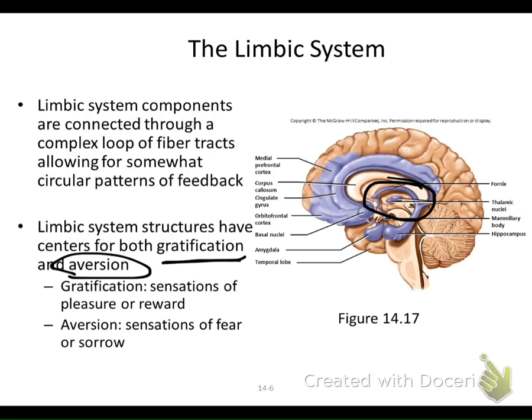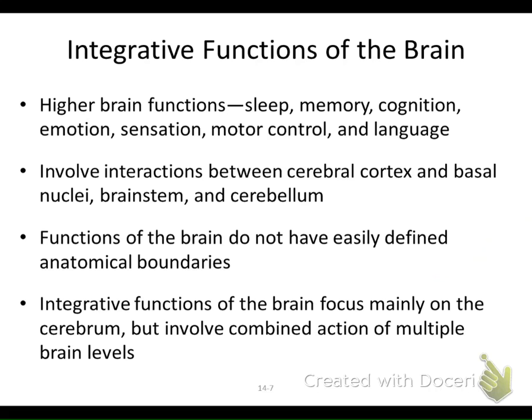So the parts of the brain that addicts have, there's a center of gratification that is triggered through some drugs and activities, and that sense of gratification that the addicts need to deal with is focused here within the limbic system, as well as areas of fear or sorrow or aversion. So sometimes we're drawn toward things for gratification, other times we're pushed away from things because of aversion, and all of that is part of your limbic system. Okay, so just think limbic system, emotions, learning, amygdala, emotions, hippocampus, memory.